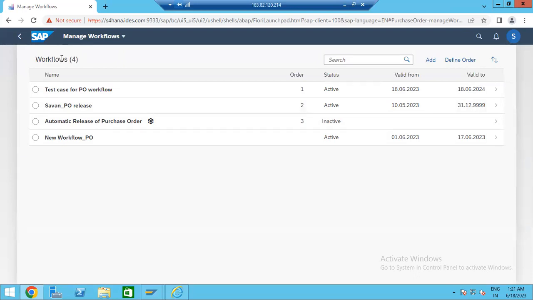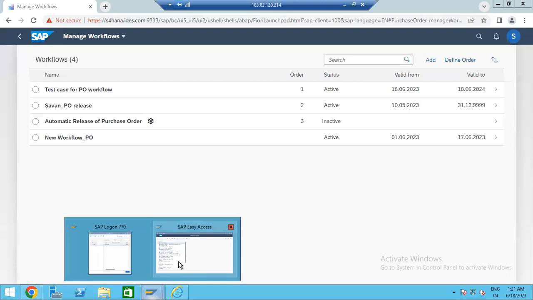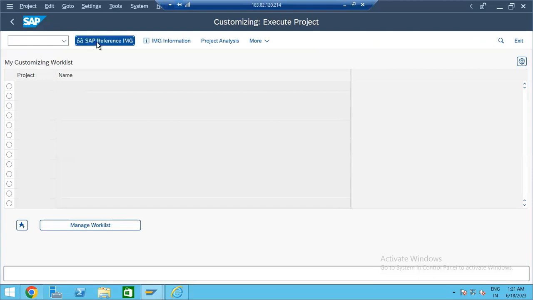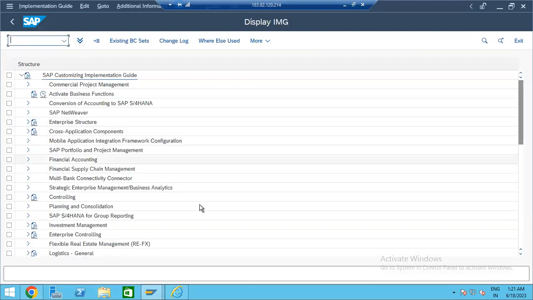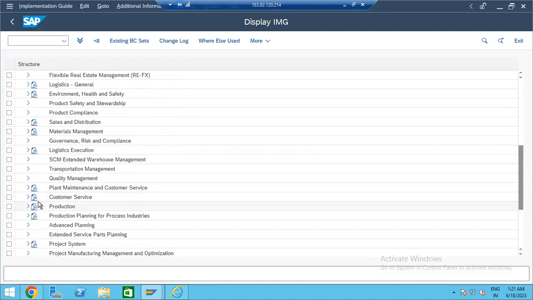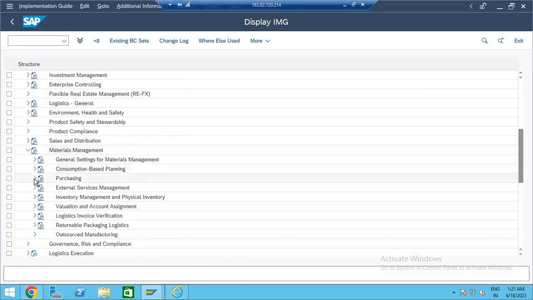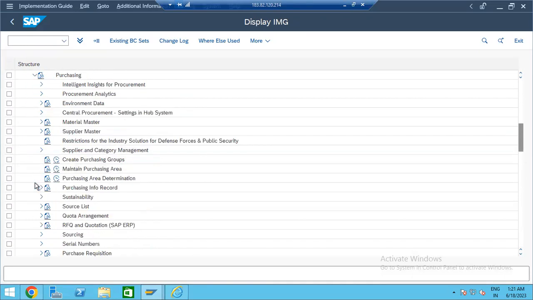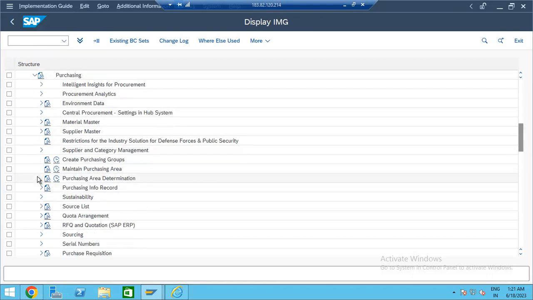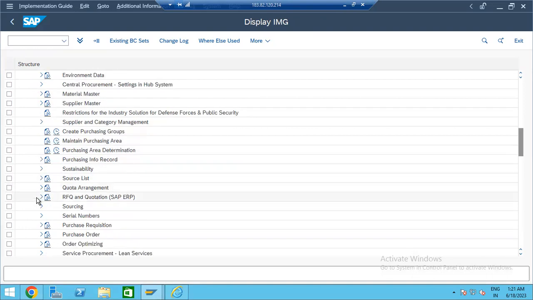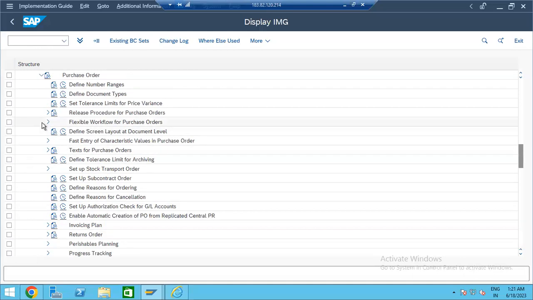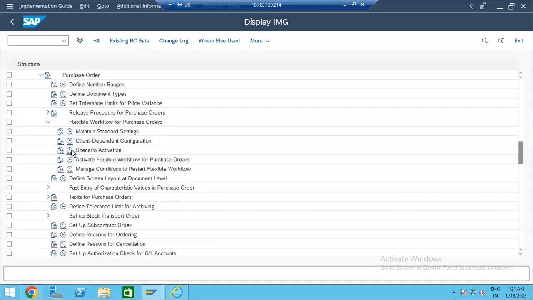The second step, if it is not there, is to go to SPRO and check in the configuration level whether this is activated or not. Go to Materials Management, Purchasing, Purchase Order, and the new strategy: Purchase Order, then Flexible Workflow, then Scenario Activation.